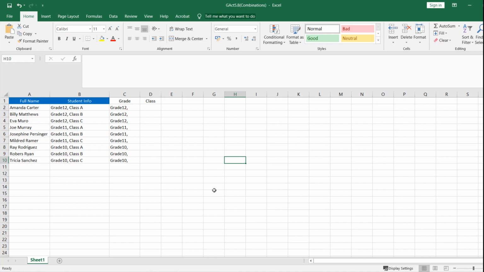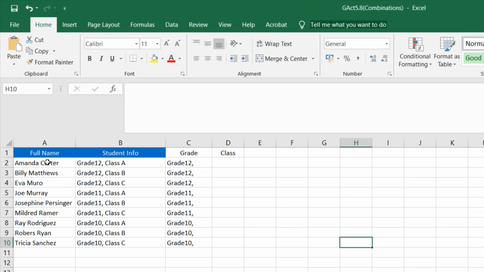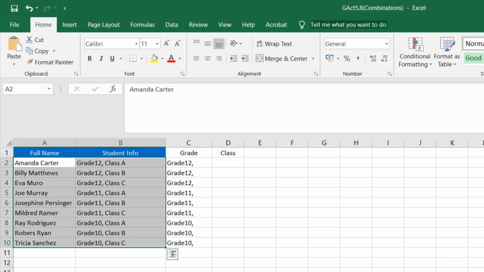In this video, we're combining more than one function in a single formula in Excel. For this example, we're using this database containing names, surnames, and student information from a class list. The student information of each learner tells us the grade and the class for each learner, but this is contained within a single cell. Let's say we want to use the grade and the class data separately.